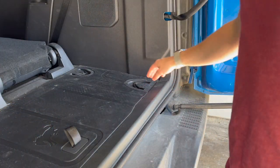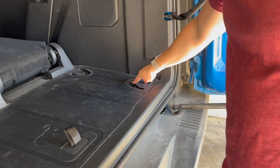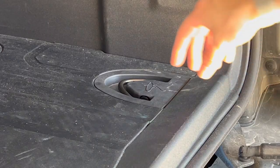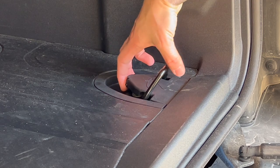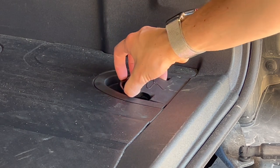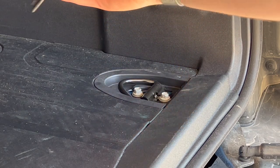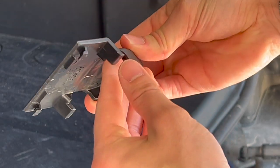First step that we're going to do is take off these plastic covers covering these hooks real quick, and then we'll end up taking the hooks off. You can move this up. You're going to push in here, start to lift up, and you can fold that back down. And then you just pull, and it comes right off. As you guys can see there, you can see how it kind of latches in.